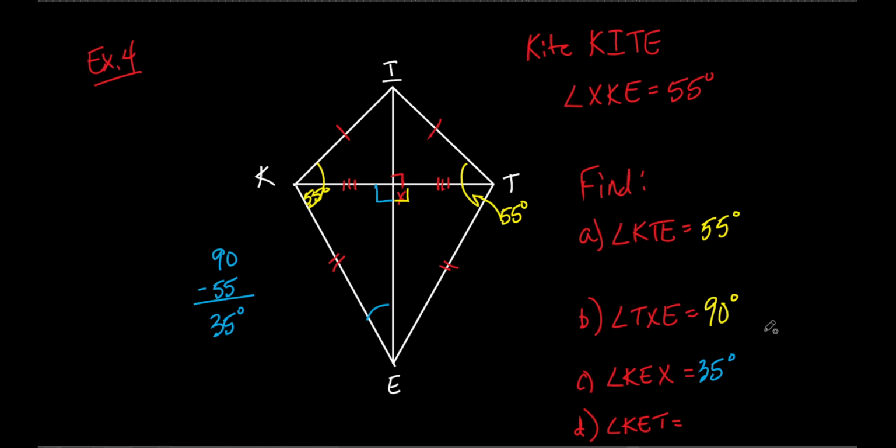Angle KET. Yeah, that's it. KET. Where's that? Oh, it's this whole big one right here. It's that whole big angle. Let's do that in a different color. All right, so let's do that whole big angle right there. Well, you already found the little blue one, right? That's 35, and then this one's going to be exactly the same because these are congruent triangles, right? They're corresponding parts. This is 35. This is 35.